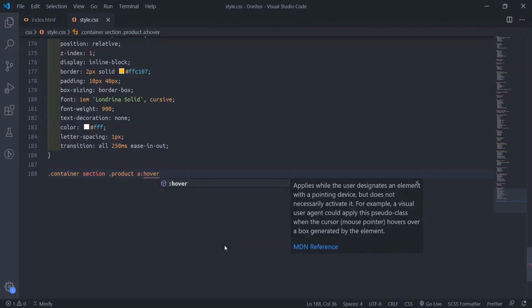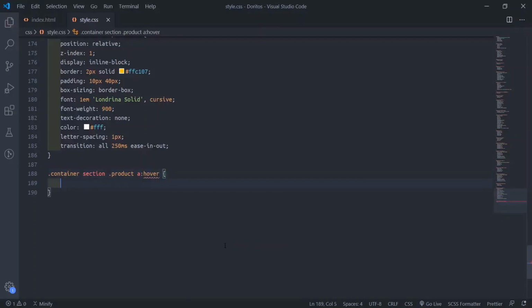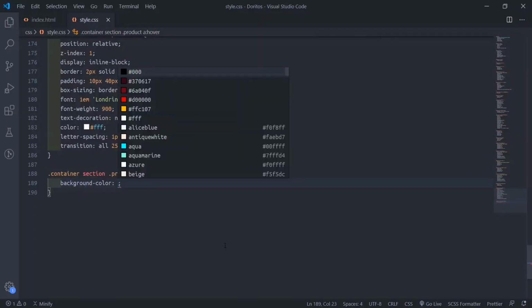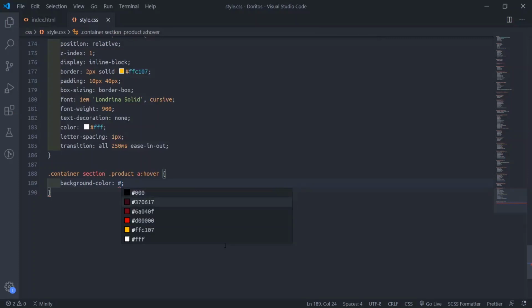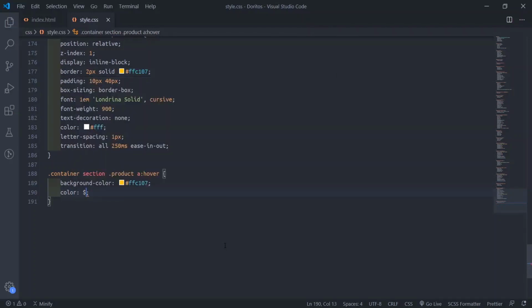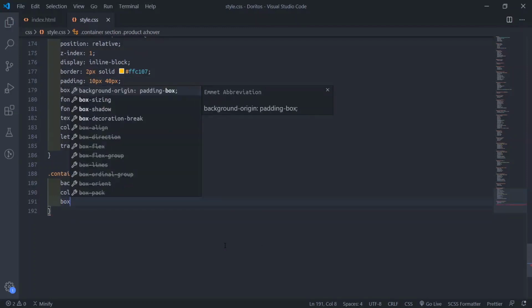So the hover state now, we set background color to #FFF, this guy. Then color will be #370617.